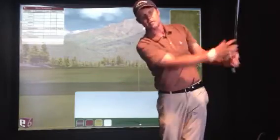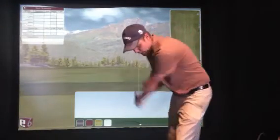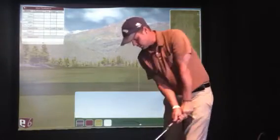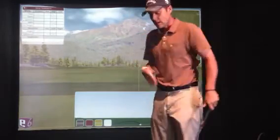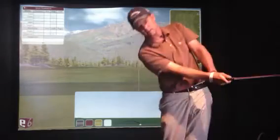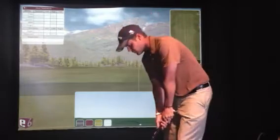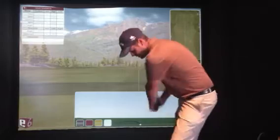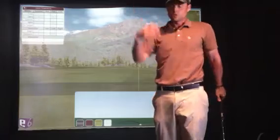The handle goes in, the club goes out, and you kind of zero out that condition. So it's not that Tiger's trying to hit a pull and slice it — by pulling the handle in, the club's going out and they neutralize, and that's how you hit a pretty straight shot. It also can produce a bit of a fade if you pull hard with the body across. But you can draw it from there as well if you keep your shoulders a little more neutral coming in, feel that release with the left hand, and that throws the club head out to the right, which produces a draw.